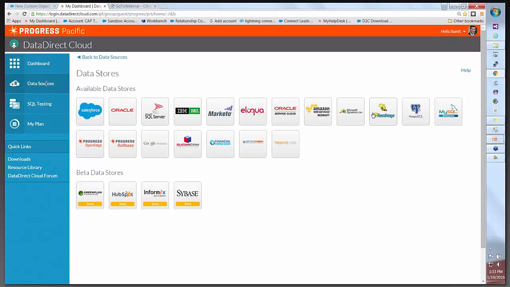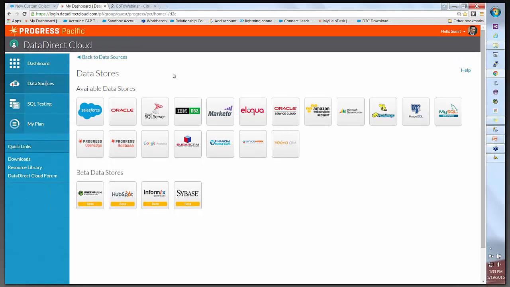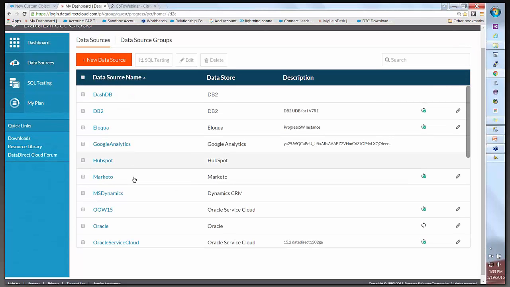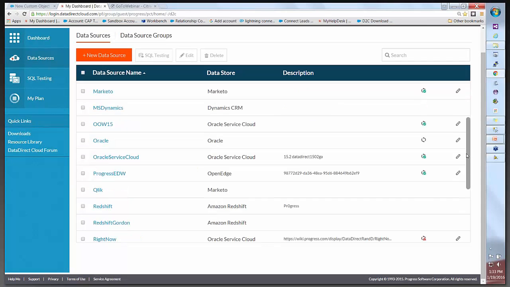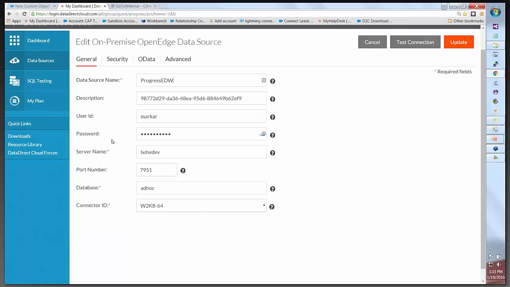And when we look at the data warehouse for Progress that I showed you earlier that was accessed from Salesforce, you can just see that it's just a matter of providing some connection information to that database, so a server name, port number, and a database. And there's an on-premise connector piece that gives you the connector ID, and that's what gets you through the firewall over HTTPS and firewall-friendly protocols.